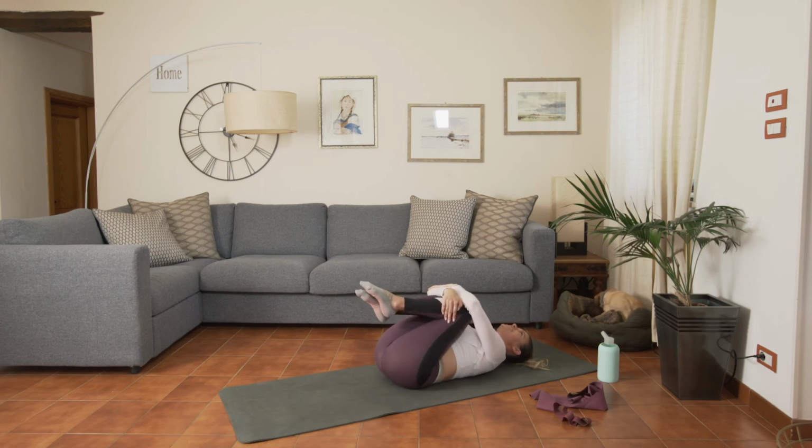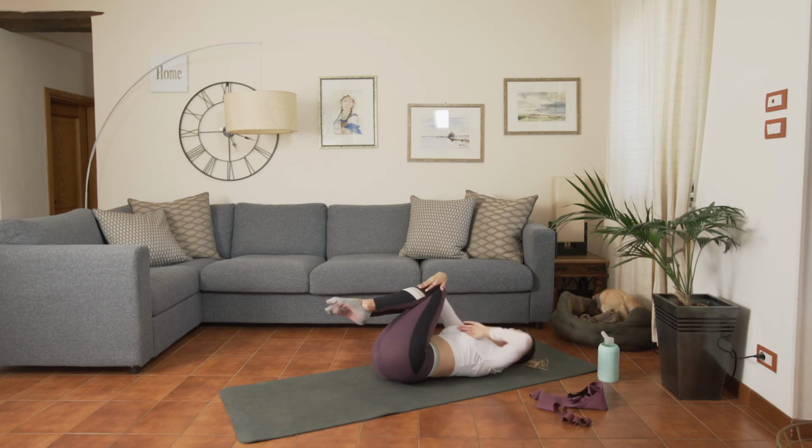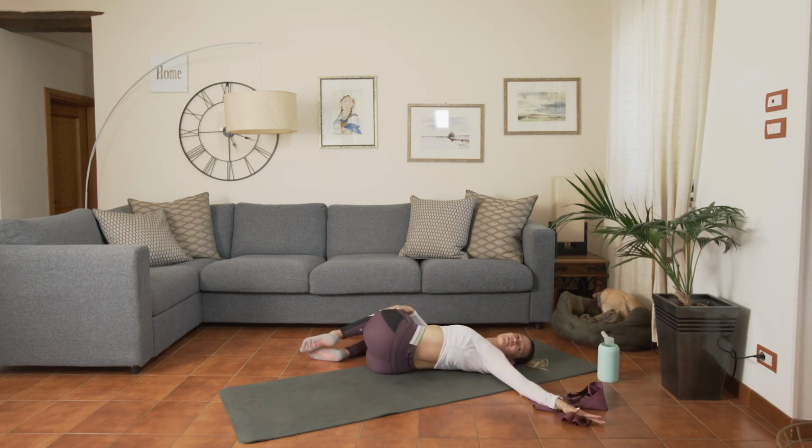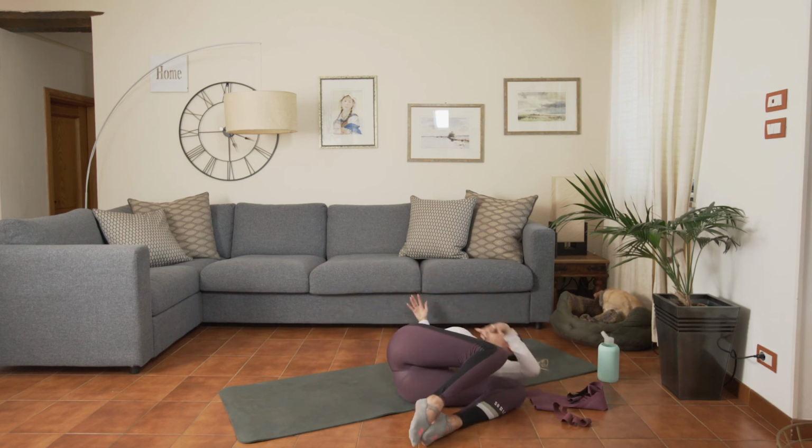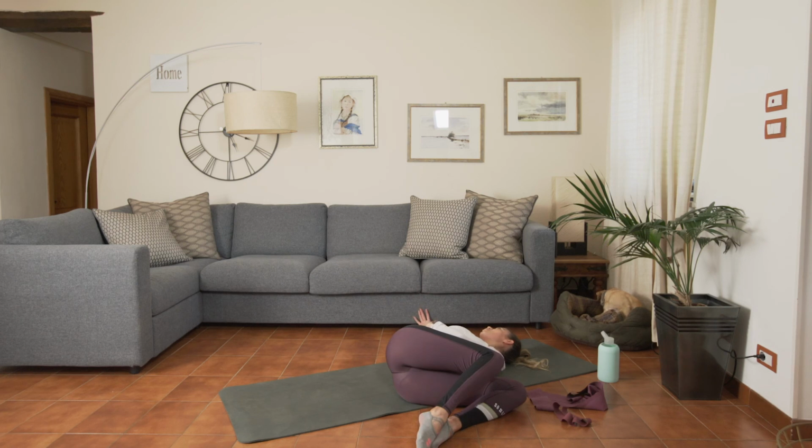Roll side to side. Releasing all the tension in your back, in your upper body. Giving your spine a little massage. Now take both knees to the right hand side, head and shoulder to the left. Feel the T stretch, really pressing the shoulder in the mat. Inhale, exhale, gently bring it back to center and take it to the opposite side, opening into the chest, pressing both shoulders down on the floor.